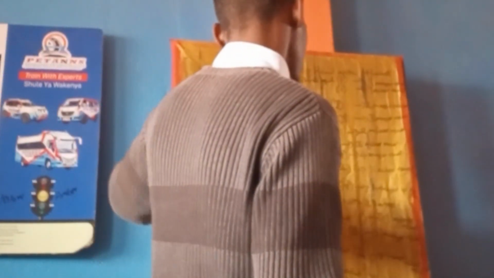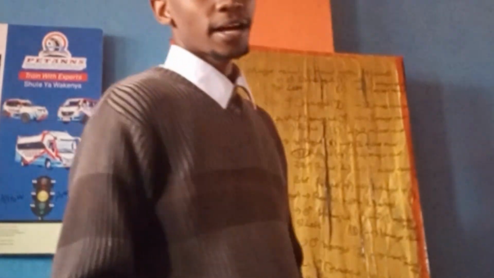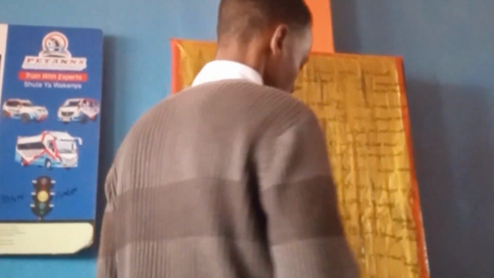The 5 options, yeah, major roads and the minor roads. So that's all in terms of the roads. So the other part is now the demonstration of these options and the other ways, for the parking na the other parts which tunaona tutazifanya in our next lesson.